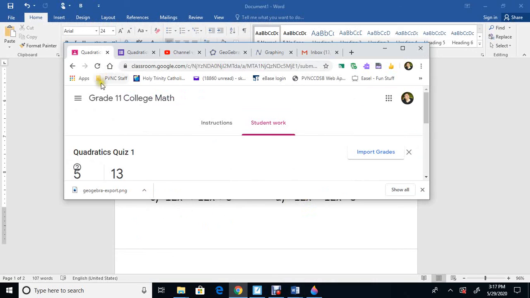So after the quiz is done and the kids have written it, okay, here there'll be an import grades box. So you'll hit student work, you go into the student work and import grades, and you can import all the grades, and the grades will all appear over on the side. I don't want to show the student names, but they'll appear under the student names just by clicking on that box.